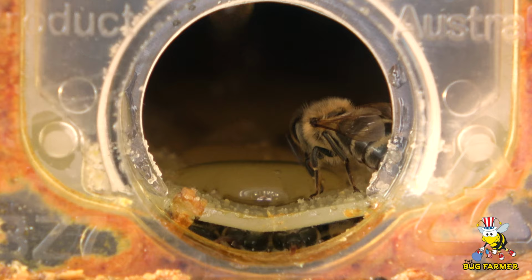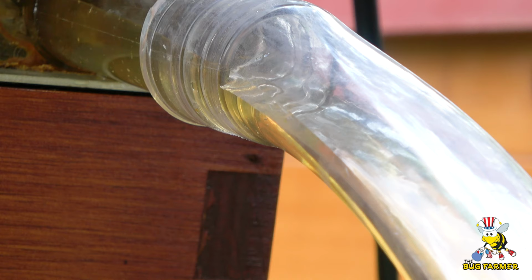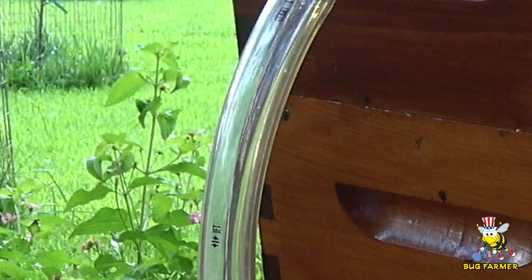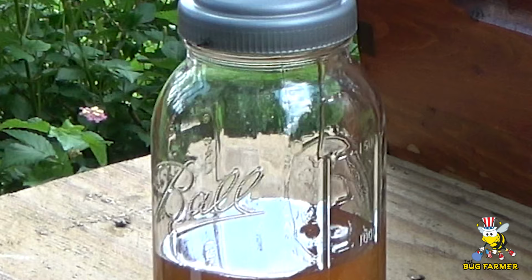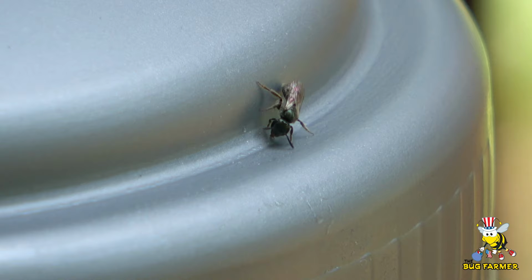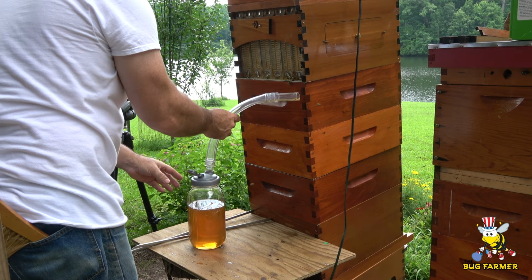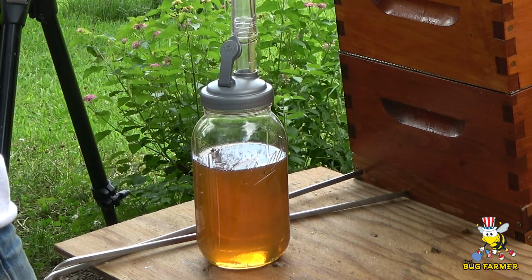Got a bee inside there. I was trying to get the great shot. That bee is in there trying to... Even the smallest of pollinators are out here looking for nectar. That's that. We are going to try to save this bee.